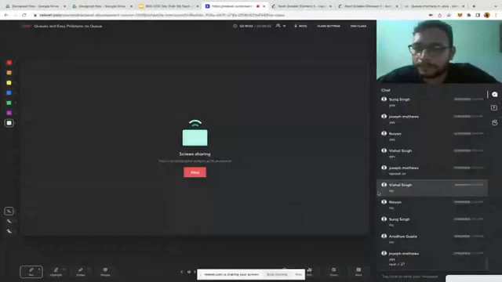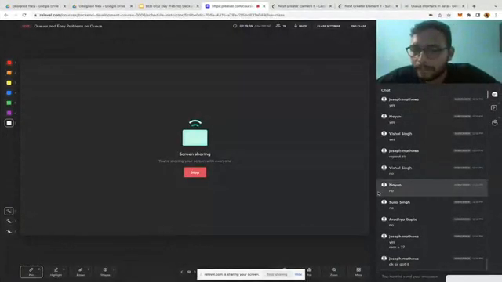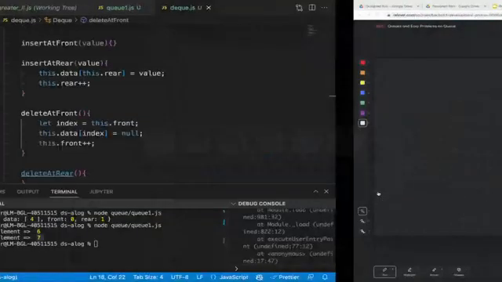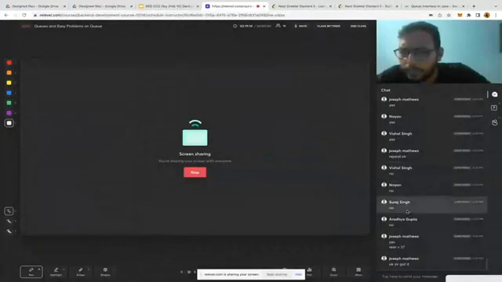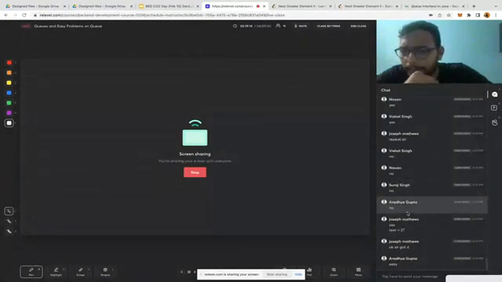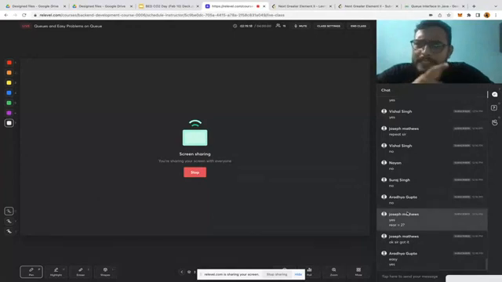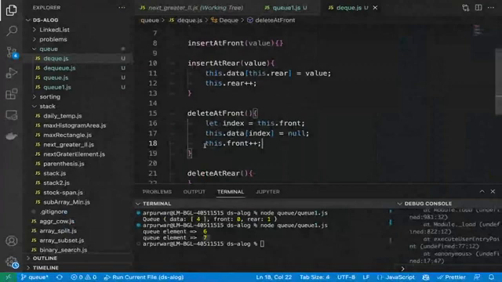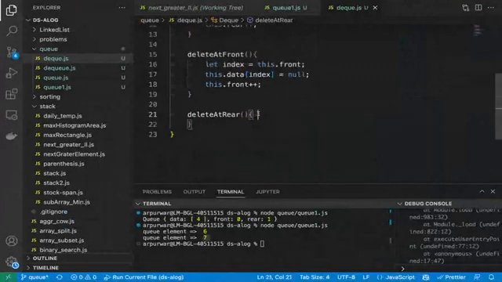Understood, Joseph, now? Understood? So let's implement it. Everyone understood? Some people are saying no, no, no. Is it about a doubt or anything? No doubt? Okay, everyone understood, right? Yeah, it was easy. Front one is a little bit thinking. So let's do this one. Delete rear, this one is easy, I know that. That's why I tried to explain it first.